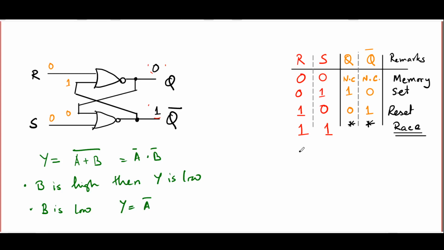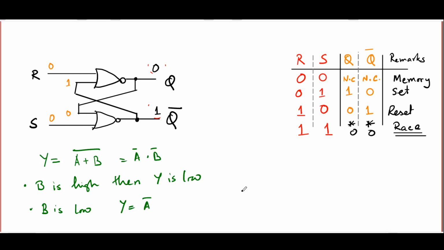Frankly, if you think of the basic theory of NOR gates, it would be rather difficult to see what's so crazy about this situation. After all, a NOR gate always gives you a low output when one of its inputs is high. So, of course, what really happens if both inputs R and S go high is that Q and Q bar both go low.